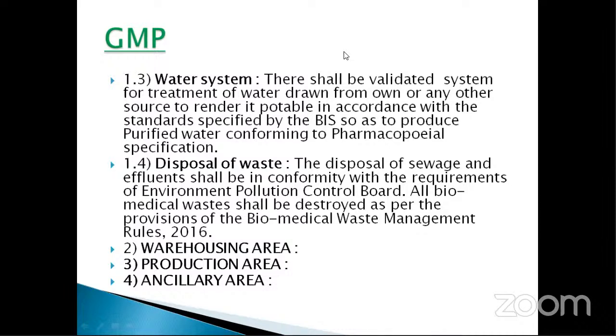Then it will be labeled with an under-test label, with a different colored label, which will tell you that this stock of product, either raw material or packaging material or finished goods, has been sampled, and its status is now under test. After testing, either it will be approved or it will be rejected if it has not passed the standard quality specifications.